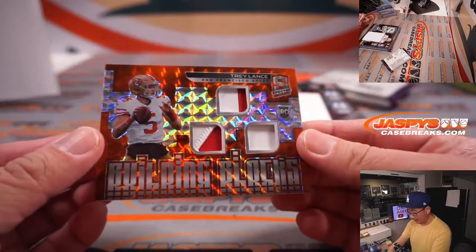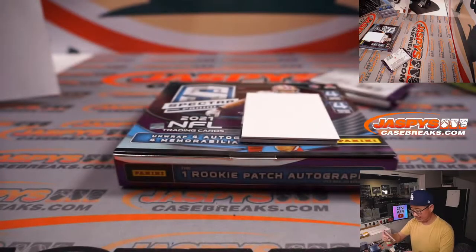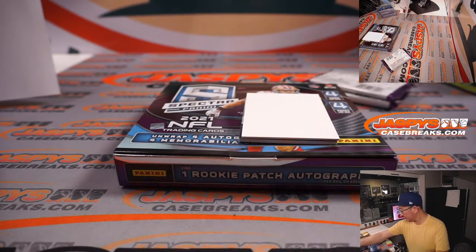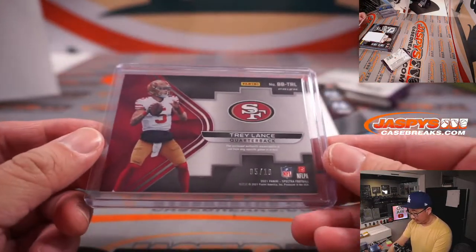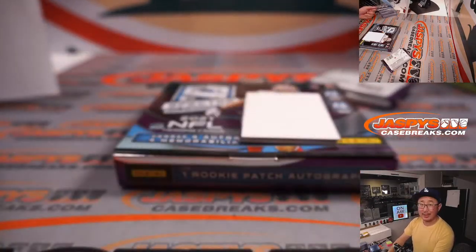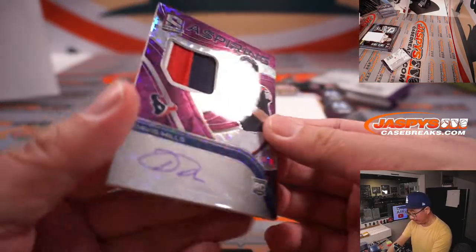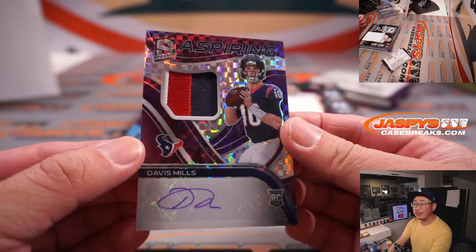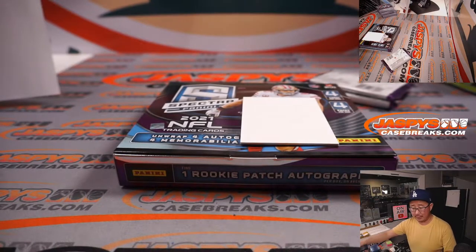We got a Triple Relic, Building Blocks. Triple Relic, Neon Orange, Trey Lance. Five out of 10 on that neon orange. Nice low number for Nathan and the Niners. And we got Davis Mills, 9 out of 30. He's been playing pretty well too recently. Aspiring Patch Autograph, neon purple ink autograph, Houston, Anthony with the Texans.